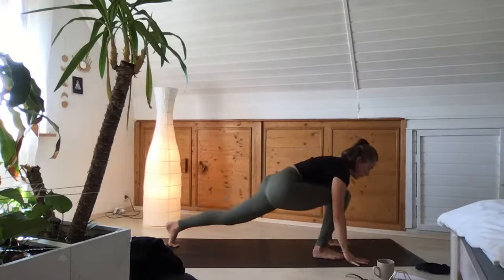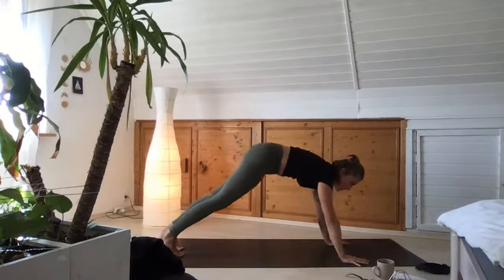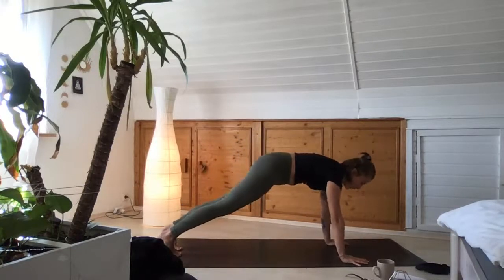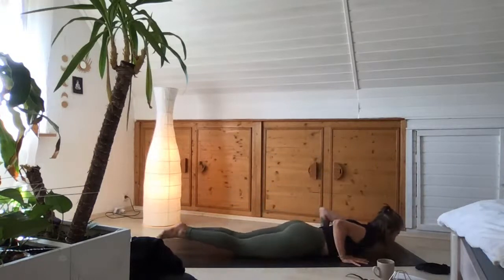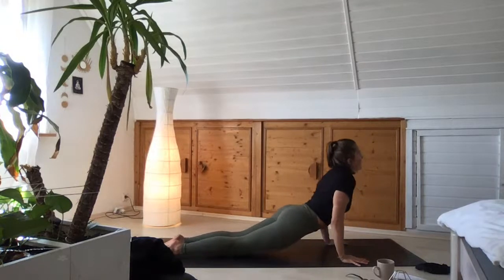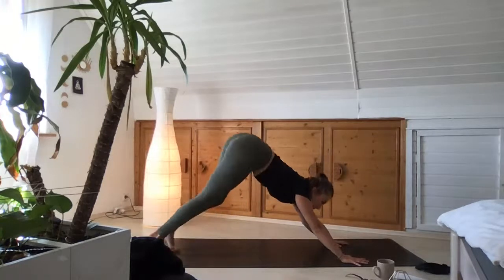And then bring your palms to the floor. Step back into your plank position. Inhale here, and exhale, flow through your vinyasa, your version, onto your knees, half or completely down to the mat. Inhale, baby cobra or upward facing dog. And then exhale, come into your downward facing dog. Really good, guys.